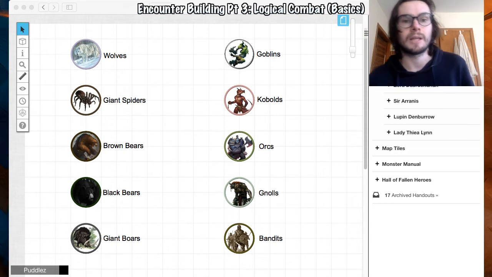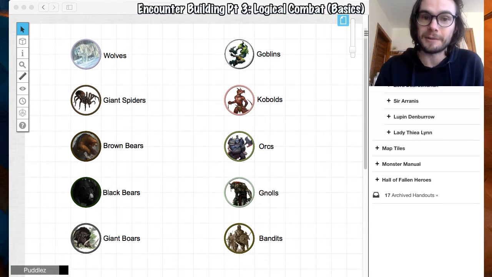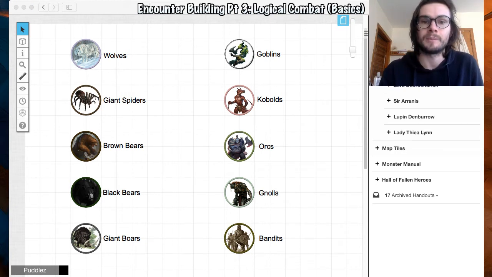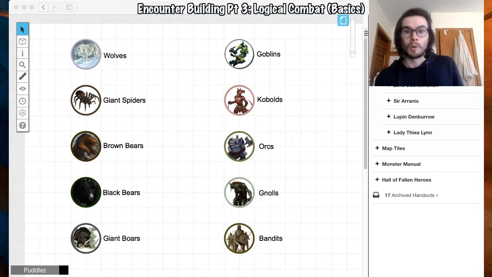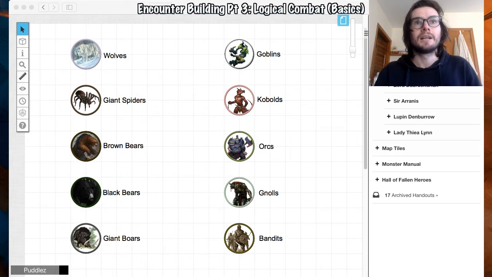But when we come to humanoids that are creatures that aren't in our world, how do we play them logically? So obviously in the monster manual it tells you a little bit about all of these creatures. So goblins are smaller. They are pretty nasty. They like to abuse power. They like to make fun of people that they're killing. But they're cowards. They will only attack if they have the advantage.